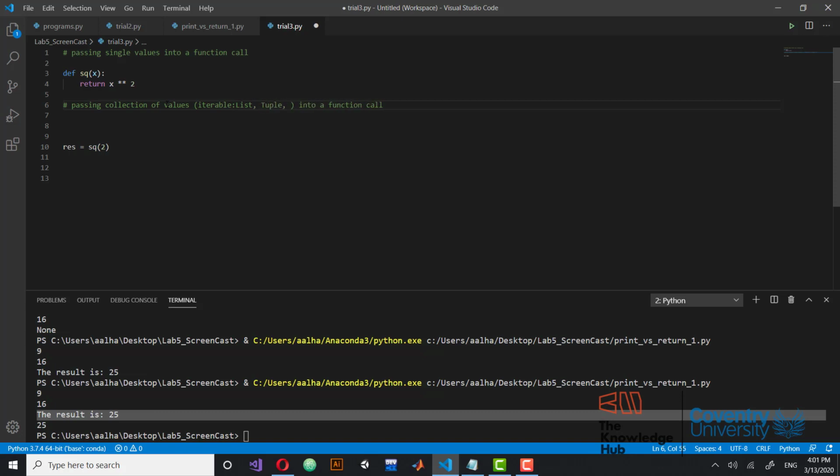We can pass a set. I know that I haven't introduced you to sets yet, but we know so far that any iterable can be a list, tuple, or, yeah, we talked about strings. A string is actually an iterable too. So this is what we mean by passing a collection of values. Okay, so let's just talk about lists for now, because this is the most important one, into a function call.